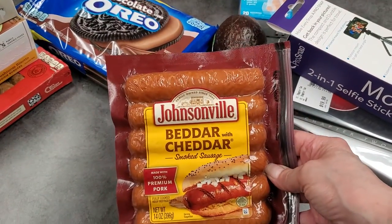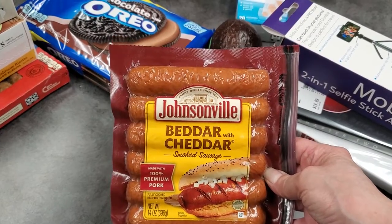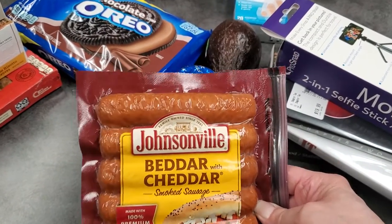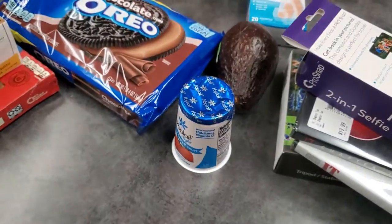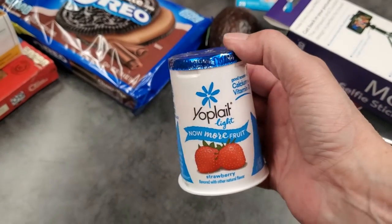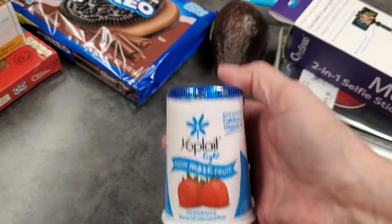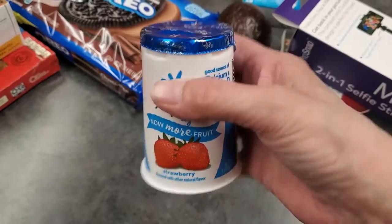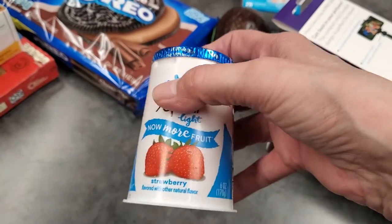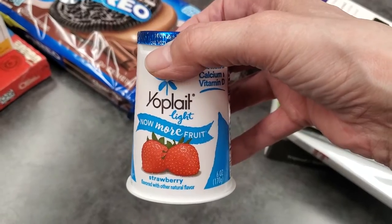So I picked up — I had a coupon, I think it was either 50 or 75 cents off of this. I picked up a pack because the coupon expires tomorrow. These were on sale — normally 58 cents — and they were on sale, so it made them like 50 cents. I got these half off, so it was like 25 cents. I only picked up one because the coupon was only for one. Got me some low play light.